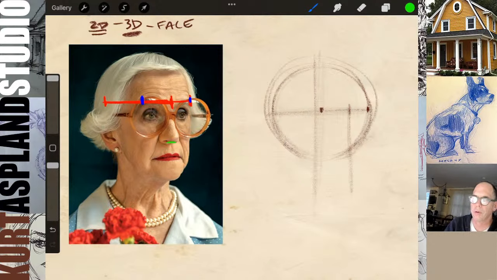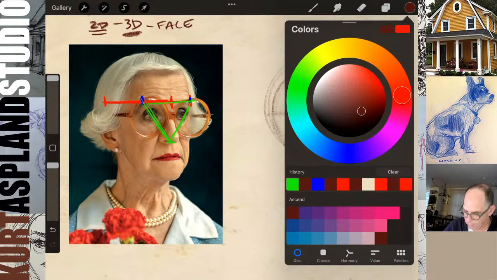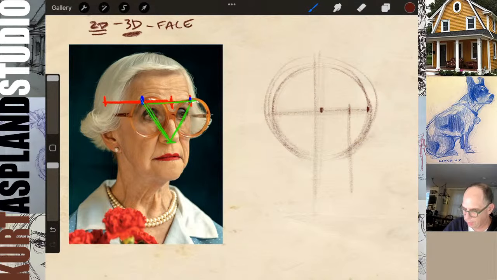Here's the bottom of her nose. And let's see what this triangle would look like if I drew right on top of it. Look at that. That is like an equilateral triangle. Do you see that? So let's just kind of guesstimate that. We're going to be right about there, I think.